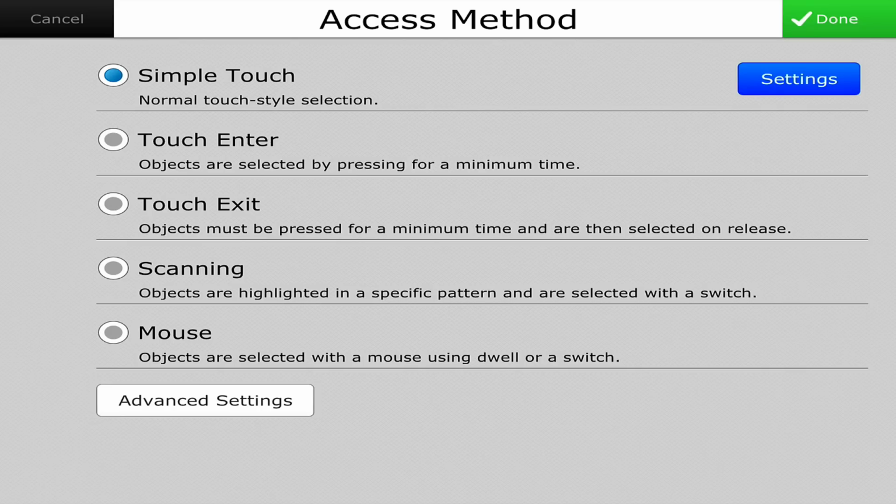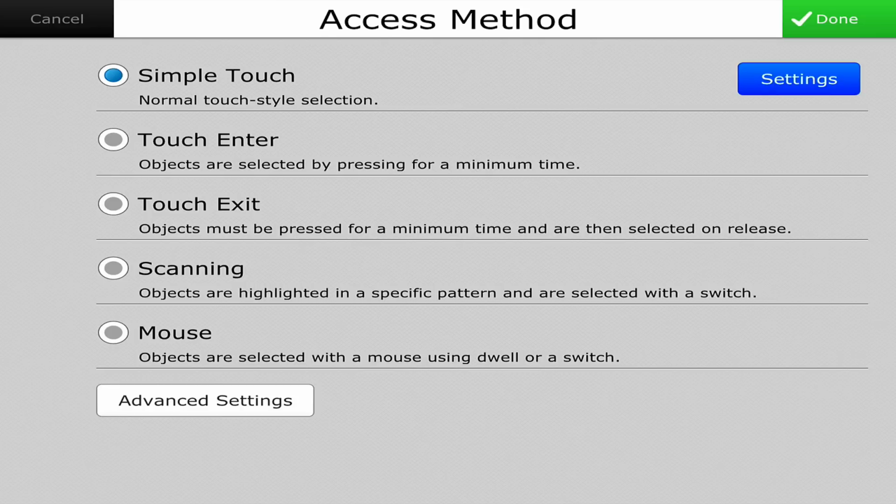These aren't available on all platforms. So on the DynaVox T10, you can do your different touch settings, touch enter, touch exit. You can do scanning. You can also do mouse, head mouse control or plug in a mouse, because you will have the USB port to do that.